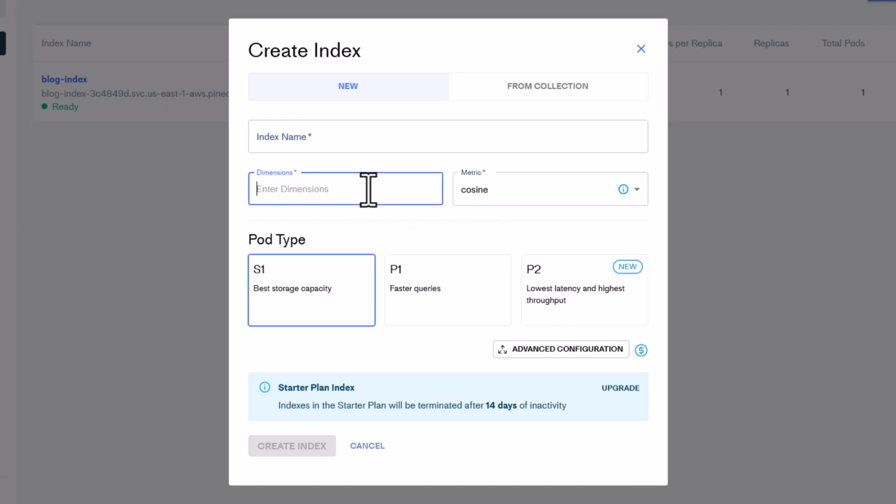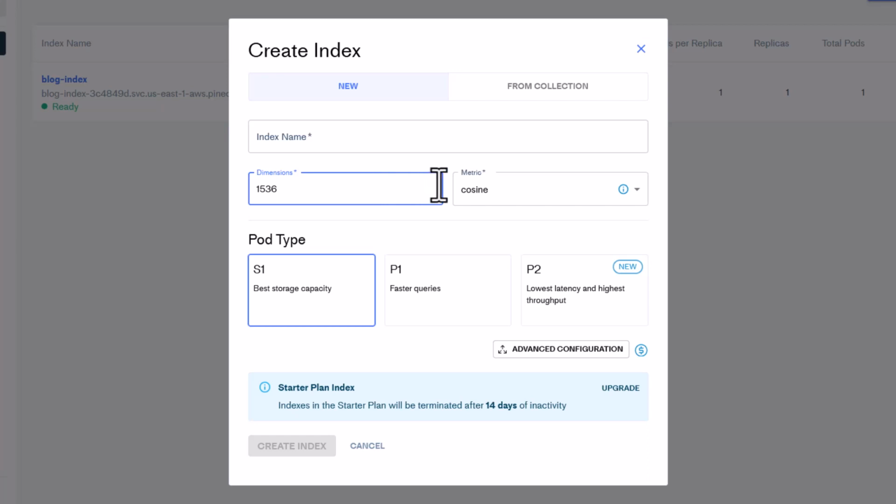Now, it's important, of course, you get the dimensions right. In our case, because we use the specific ADA002 model from OpenAI to create the embeddings, the vectors that result from that API call have 1536 dimensions. So if you're using that embeddings model, the same one I'm using in the code, make sure you type in this number of dimensions here.